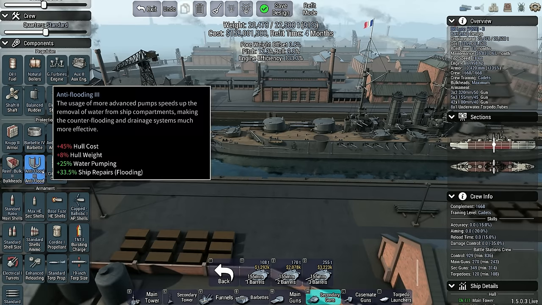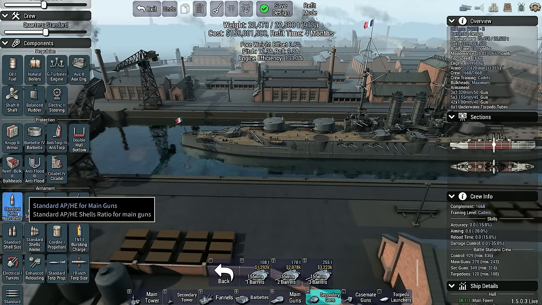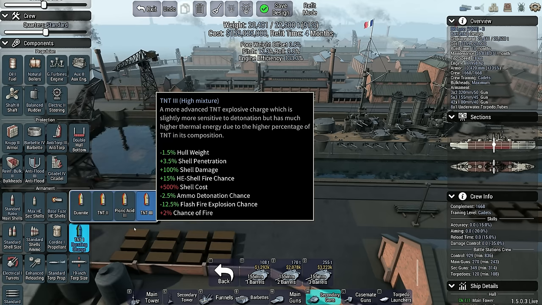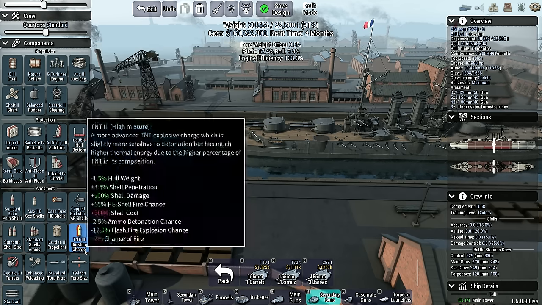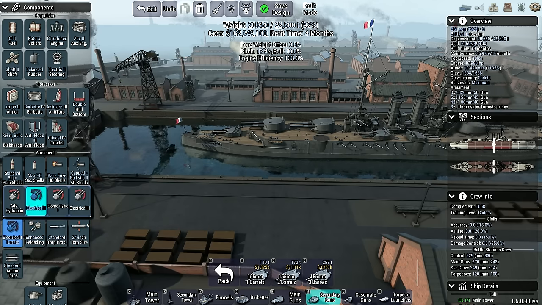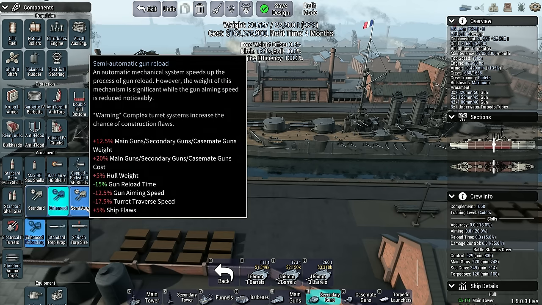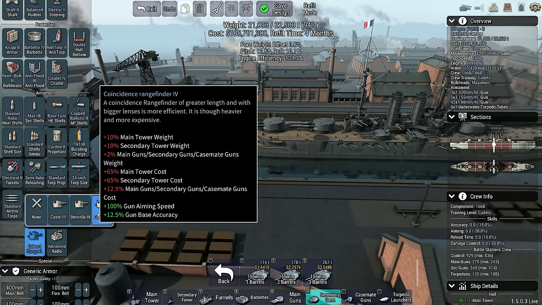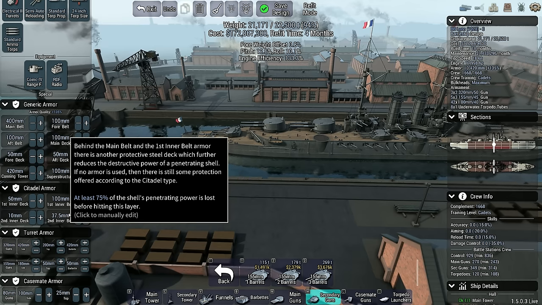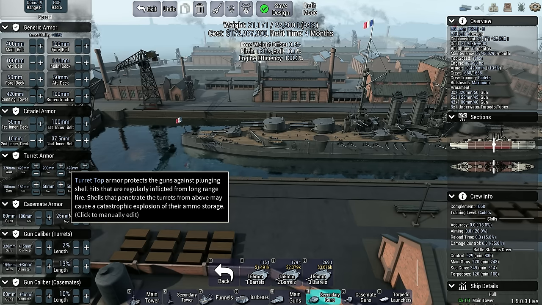Still, reinforced bulkheads 2, anti-flood 3. That is a very much needed upgrade. Much bigger, nastier torps. Better rate of fire. Better range finders. RDF. And I think we're looking pretty solid.